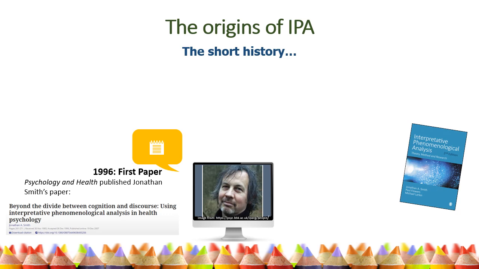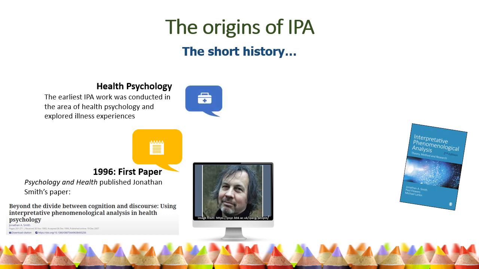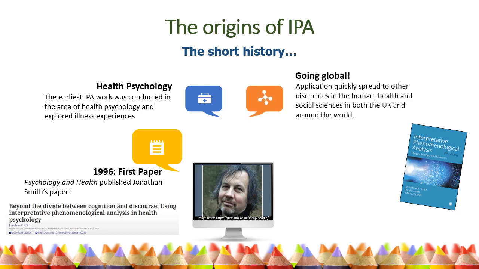Smith argued that there was a scope for psychology to be both experimental and experiential, and that both are important for our understandings within the discipline. The first IPA papers were largely published in health psychology with a focus on experiences of health and illness. Popularity of the approach flourished and it appealed to those in other areas of psychology including clinical and counselling, and broader disciplines such as human health and social sciences. Furthermore the approach quickly developed international reach with researchers employing the method all over the world.